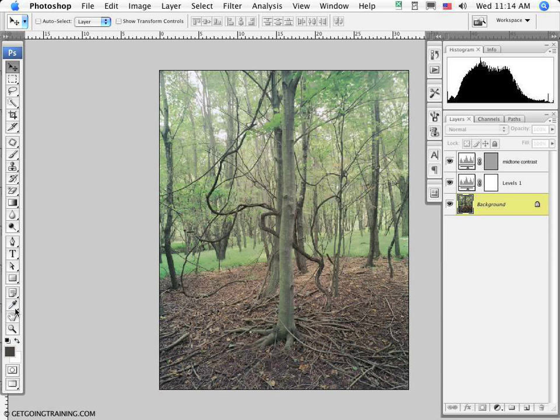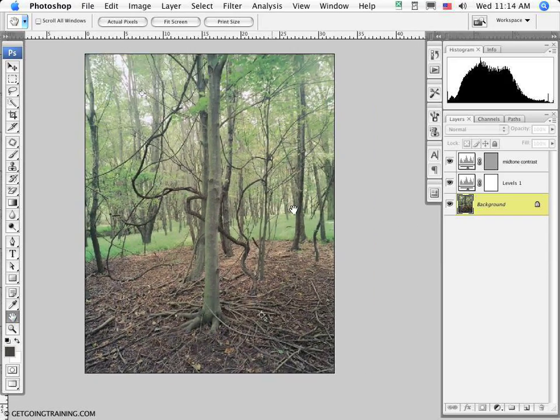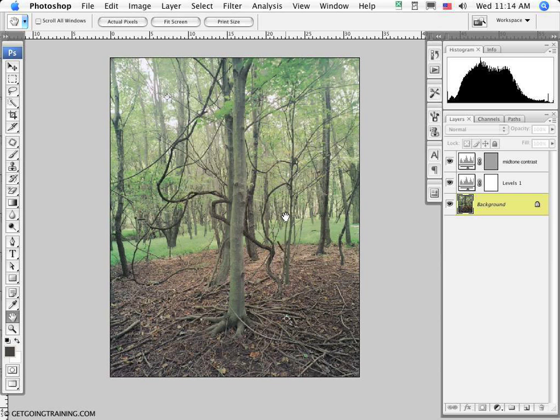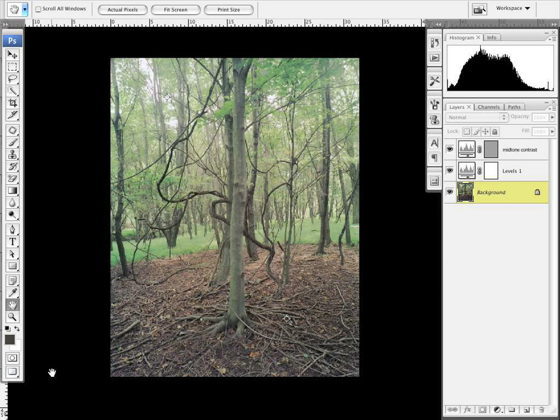And I'm going to take the hand tool. I can move this around in here with the hand tool if I need to position it in a different place to give myself some room here. The last view is not for the faint of heart: the full screen mode alone. The full screen mode makes the background black, and you'll notice the menu bar disappears. So you have to know the menu shortcuts when you're using this.